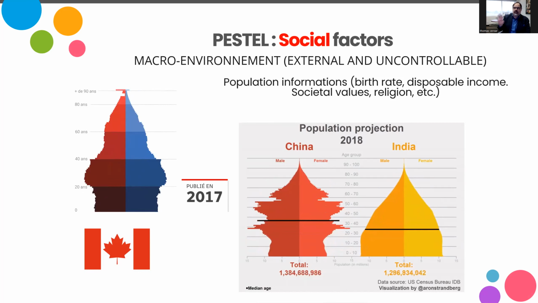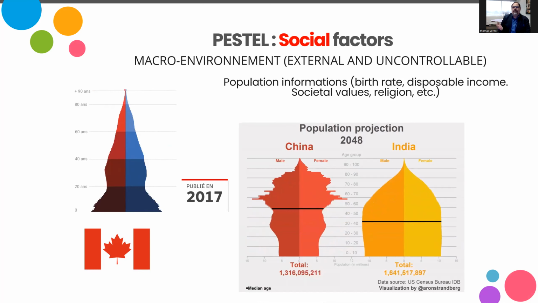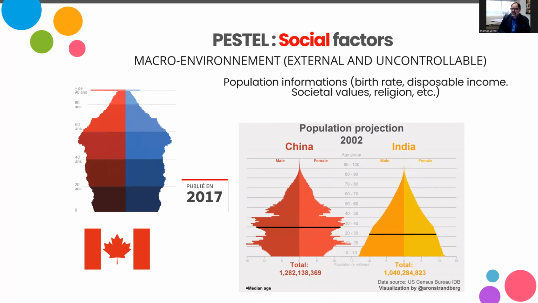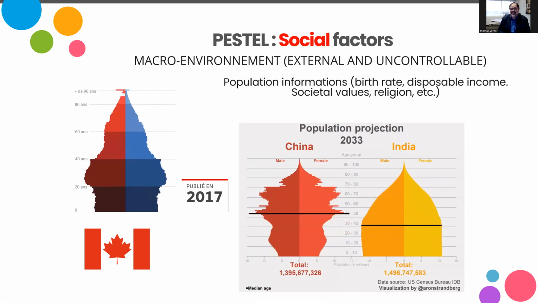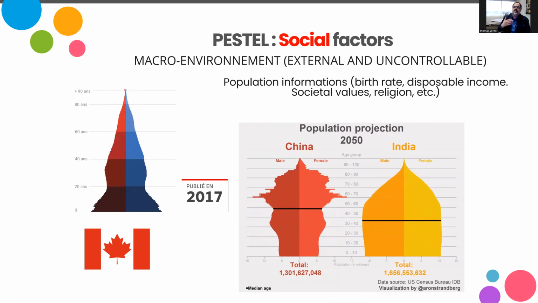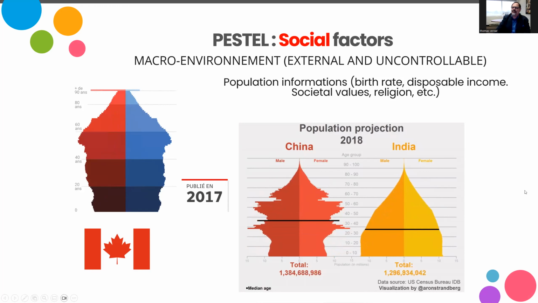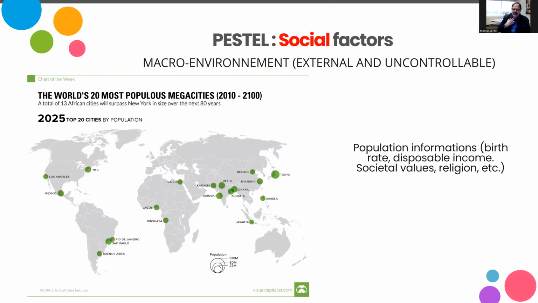Now, these are external factors, but the question is, okay, so how is this an opportunity or a threat? Well, if you are selling diapers for babies, such as Pampers, I would dare to say that an aging population is not necessarily a good thing. So this is a threat to all manufacturers of baby diapers. And we'll see how those companies might be able to do something to compensate for that.